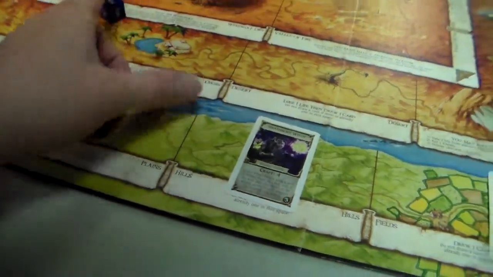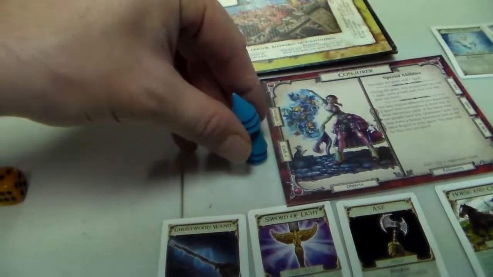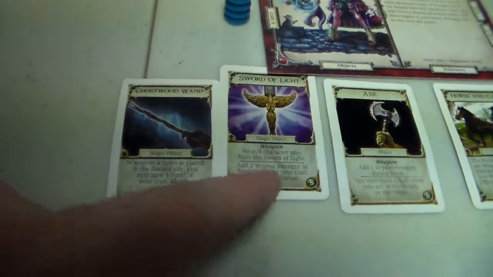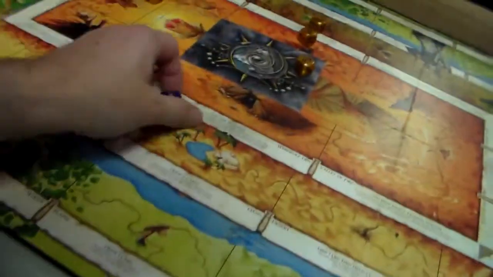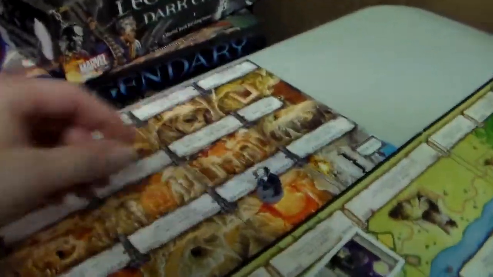6 plus 4 is 10. 3 plus 1, 2, 3, 4, 5, 6 is 9. But she gets 1 to craft, which is 10. So it's going to be a standoff. Okay. 3, 1, 2, 3. We're going into the corridor here.